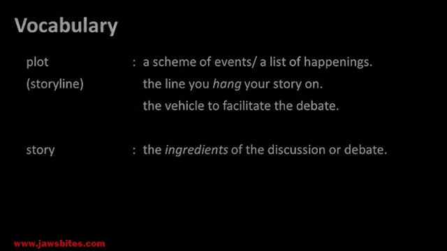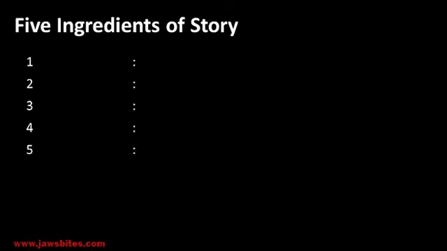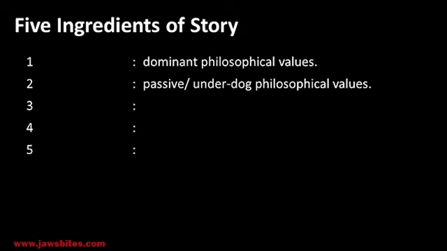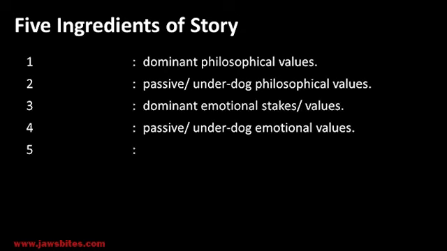In the interests of highlighting a template to learn from, I would advocate that many successful screenplays are conjured from 5 different ingredients. These you will learn and discover will create the heart of your storytelling and ultimately what your story is about. 1 and 2 are the dominant and passive philosophical values. These are the 2 sides of the moral debate and the lesson of the piece. 3 and 4 are the dominant and passive emotional values. These are the personal and internal stakes and usually along the lines of something like romantic love, friendship, or self-belief.